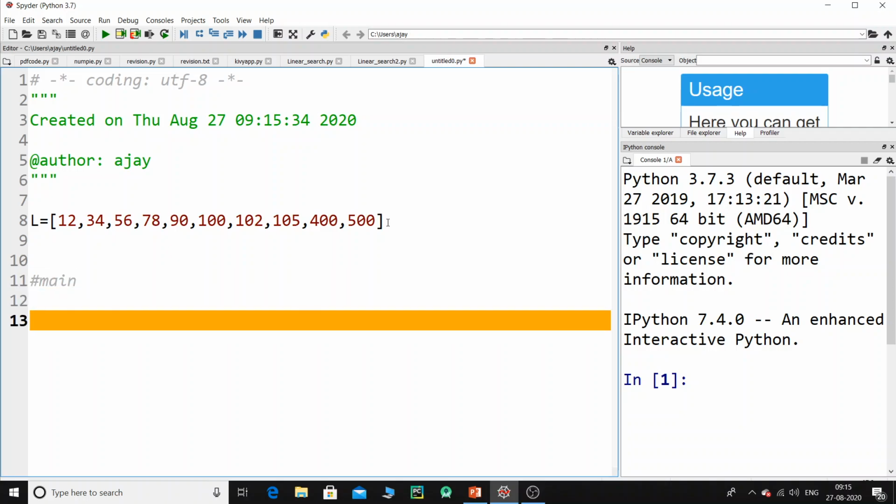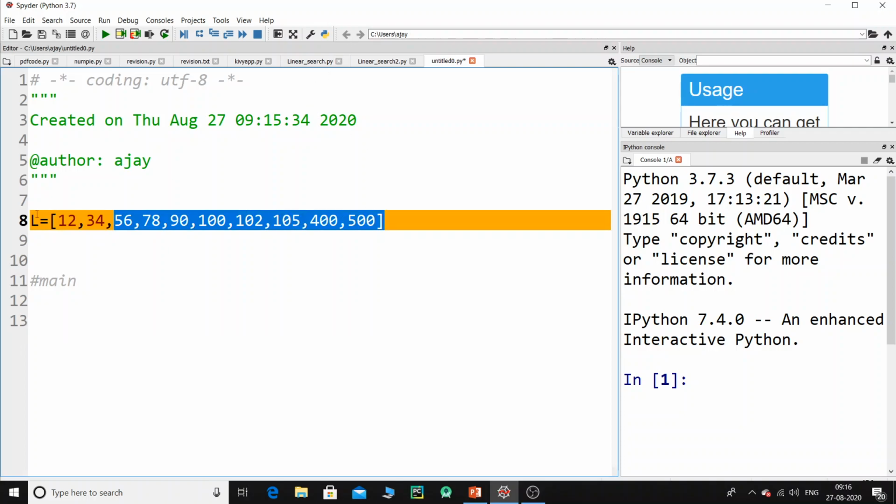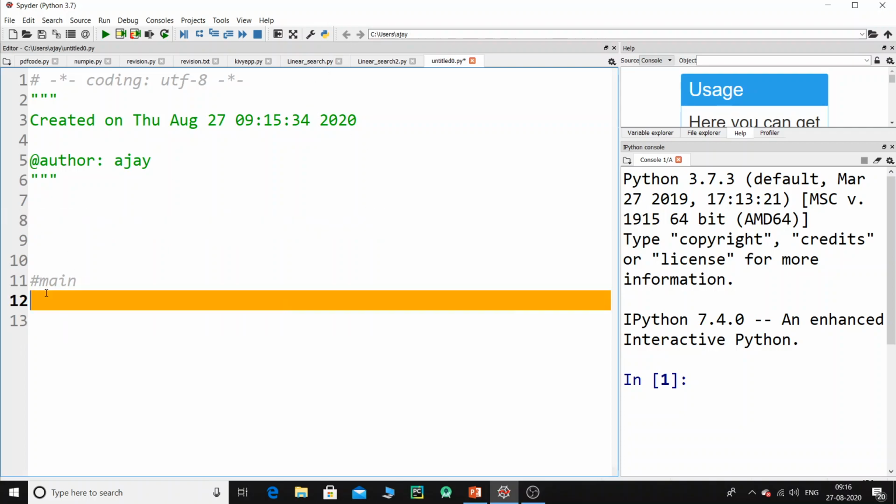And we are going to define some method. This is a standard algorithm that is followed everywhere, but still we are going to use some Python features where we are going to minimize the coding. So already we have the list, that is L. Okay, let me just put it after the main.